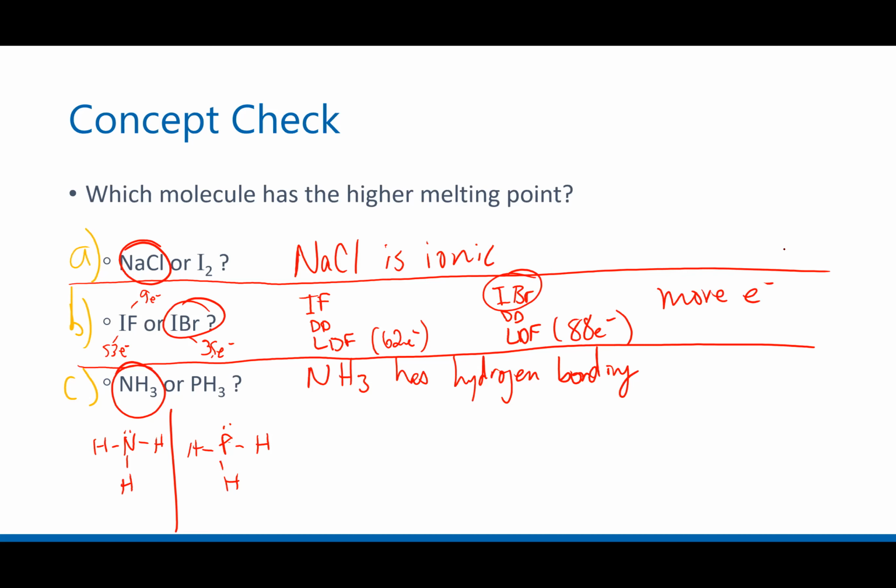Again, we had a problem. We had a tie. We had dipole and London dispersion. How do you break a tie in this topic? You add the electrons. If you ever have a tie where they have all of the intermolecular forces and you don't know, then you move to the number of electrons. I'm pretty sure that's mostly true. There are always exceptions in chemistry, but this is a generalization for the majority of molecules.